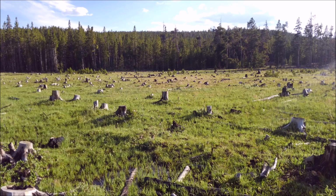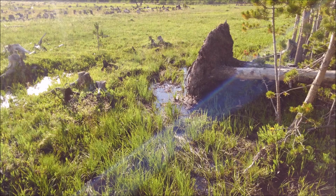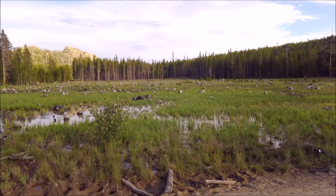But this really reminded me, and I mean, he just sent that to me out of the blue. He goes, look what I drove past. And you compare this to the Axeman with the moon and the bird up there. Boy, it looks similar. I might have another picture of it too. Here's a close up of one of the trees that was knocked over in there with the water. There's another one standing back from the road. As you can see, it was all soaked in here. It's probably wet in here.